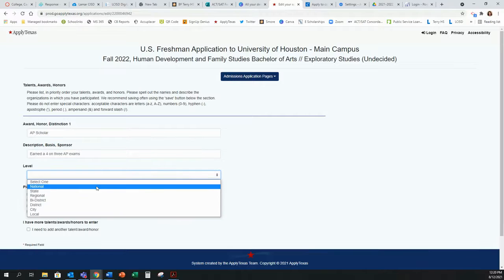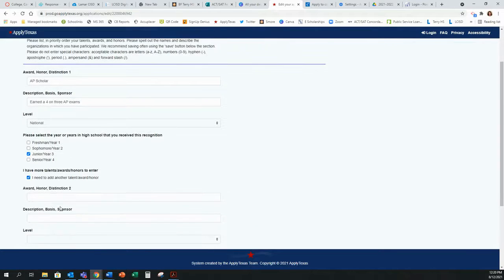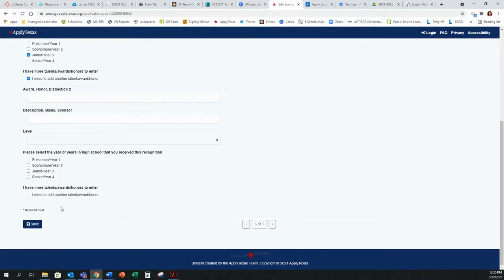The level for that is a national level. You got it your junior year, and then you keep adding your awards and organizations throughout, everything that you've done in high school, the entire time you were in high school, every single award and honor you've ever gotten.